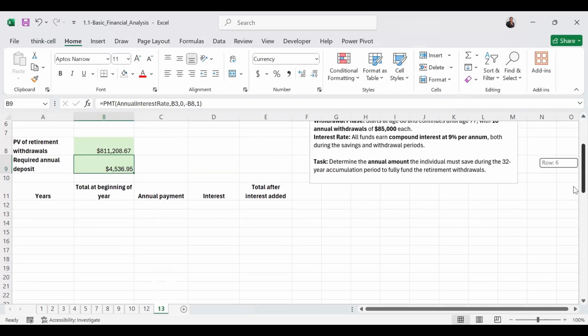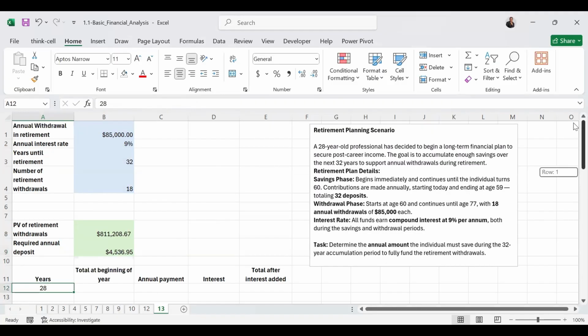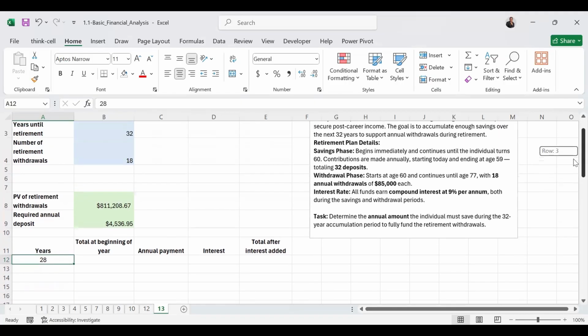So let's see how this will be distributed. The first year here should not be 1, it should be 28. We are going to be using the first age, that's the age that the professional begins the deposit. And we continue until 78. Here you see that we have until age 77, but we want to add 78 so that we can see if we have anything left.